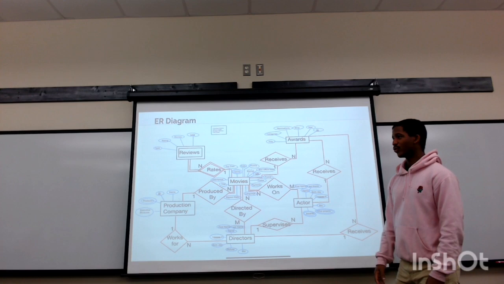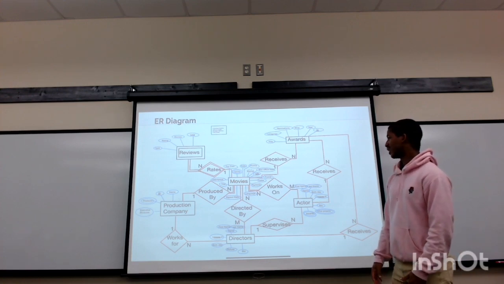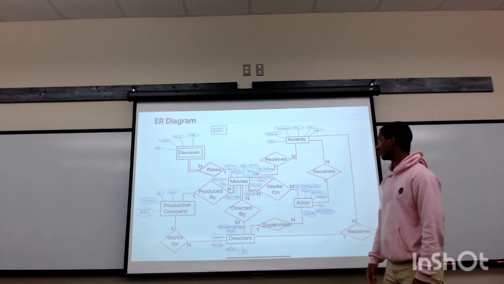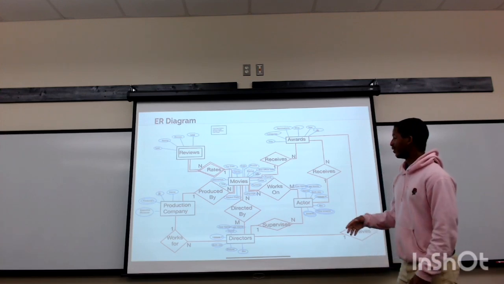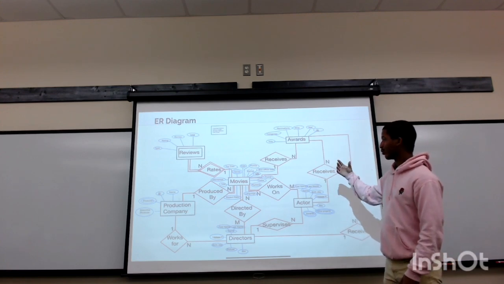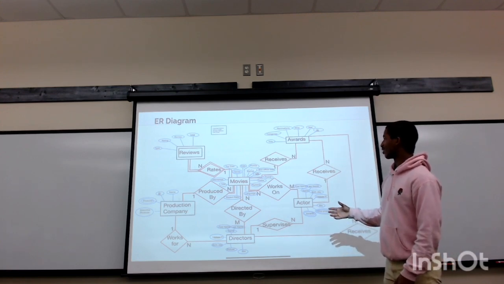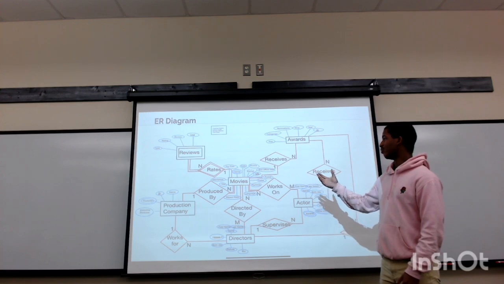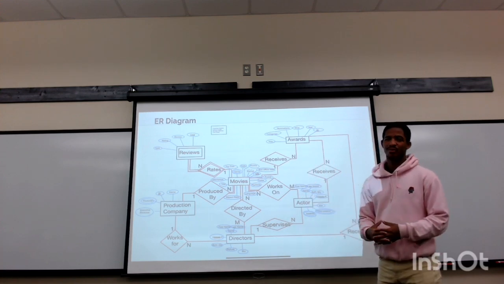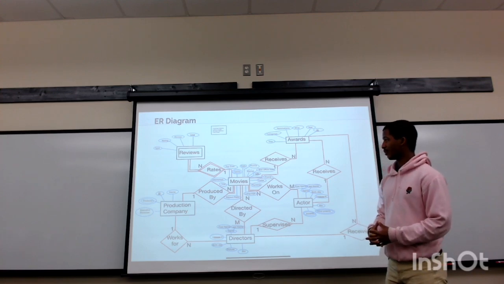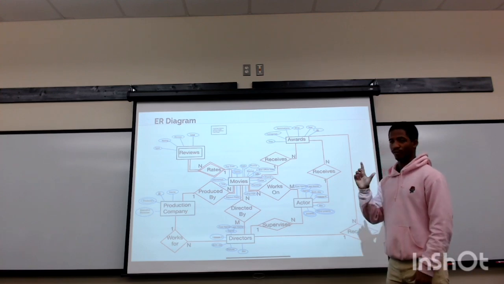For functionalities we are expecting for our ER diagram, we like basic functions like being able to search a movie by title, being able to search how many actors worked on a specific movie, the list of awards an actor or director has received, or just calculate the rating of a movie based on the reviews, the amount of reviews. These are some functionalities that we're expecting for our ER diagram, and without further ado now we can move to our first entity.